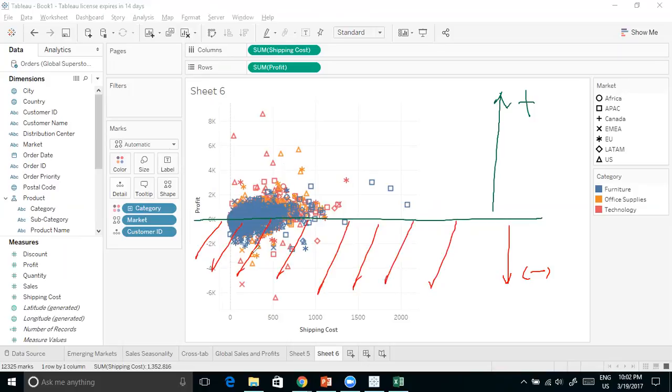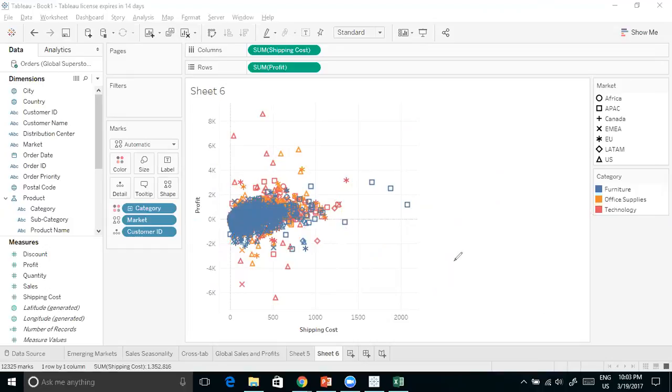And there's way too many transactions that are below the line. You also see blue is sort of concentric. It's centered around the intersection of X and Y axis. Red seems to be scattered out. So when you look at the furniture, it is very close to this horizontal line of profitability, which means there's a very narrow margin dividing profitability of furniture. But when you look at the reds, the technology, right, you notice that the technology is actually scattered out nicely. It's way above the line of profitability in many cases, which tells you that when you look at shipping cost versus profit, you'd be less concerned about the reds than you would be about the blues.